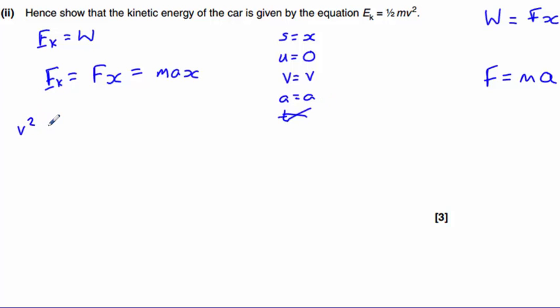The equation we need is v² = u² + 2as. Since our displacement is x, it becomes v² = u² + 2ax. Since initial velocity is zero, we get v² = 2ax.